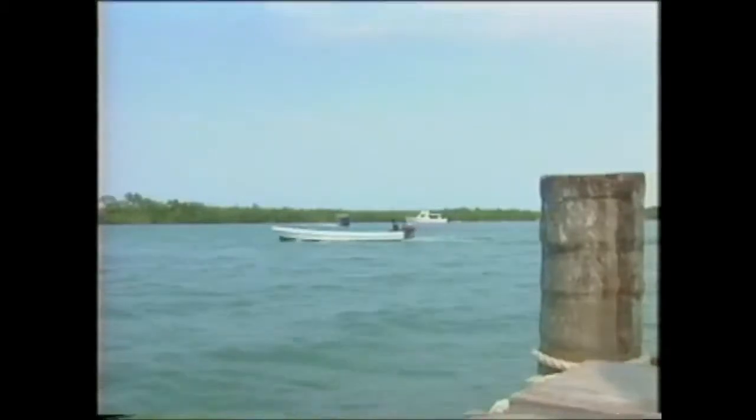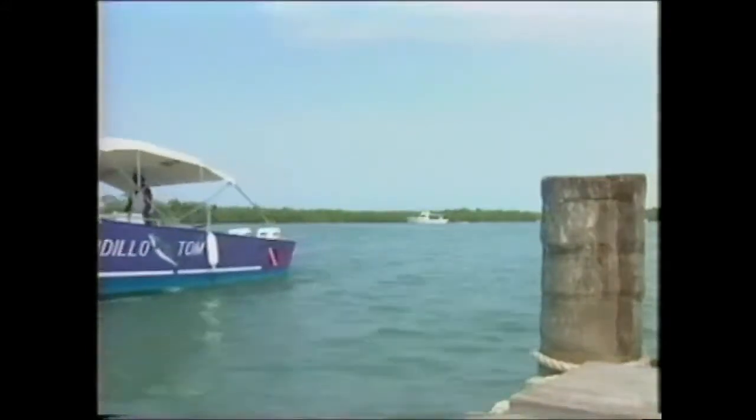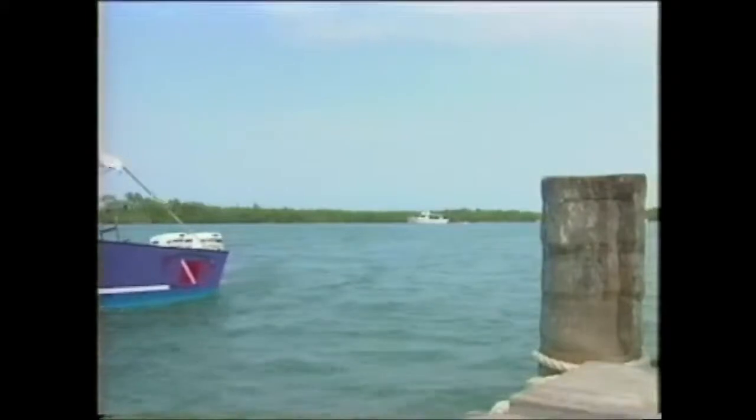I mean, the water and the beauty of the colors that we saw out there. It's beautiful. It's hard to believe a place exists like this in the world. It's almost as if it was saved for us, isn't it? Here we are. Yeah, we made it. We made it. To Placencia, anyway. Yes.